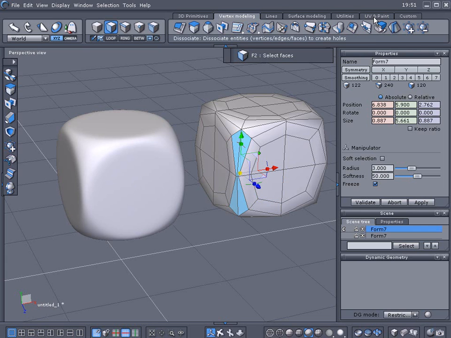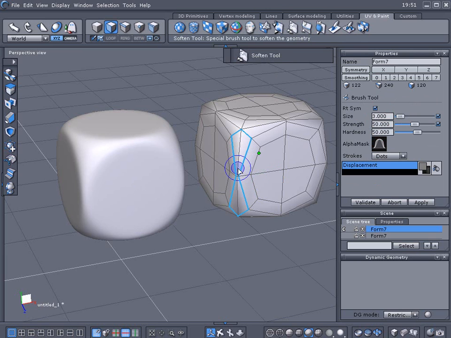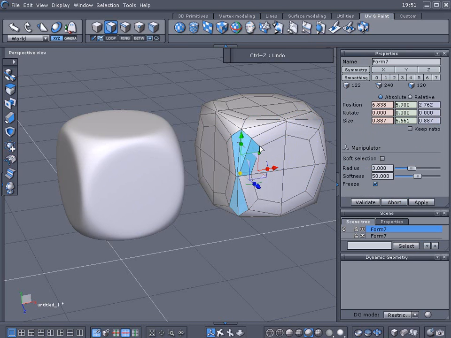Then I'm going over to UV and paints. Then I'm going to use the soften brush. And when I move my mouse on this here, I'm going to pull down and click. Look at the cube on the left, what's happening. I'll Control Z that and take another look while I do it again. Okay, now I'm going to do it up over here. As you can see, nothing happens to the cube over here, because I got it isolated for the faces that were selected. Now it appears that the edges are selected, but we'll abort that, and it's the faces that are selected.